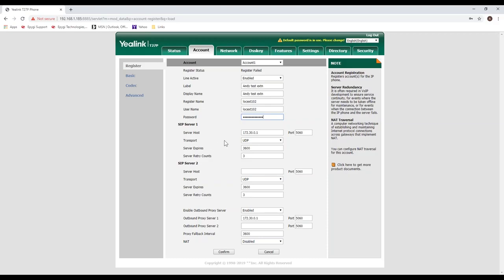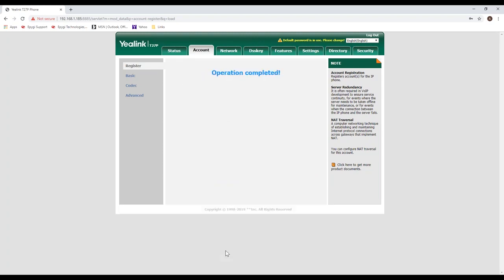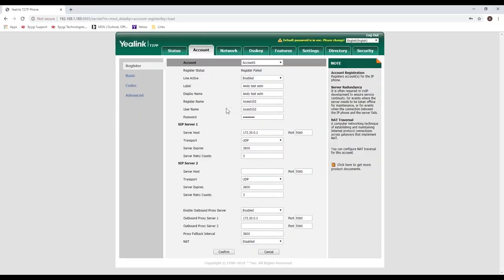And then up here, the registration name. In this case it's local extension 101. If this was, I think we were using local extension 102. Use the same for the username. And then here's the password that we had previously copied, and we can enter it there.